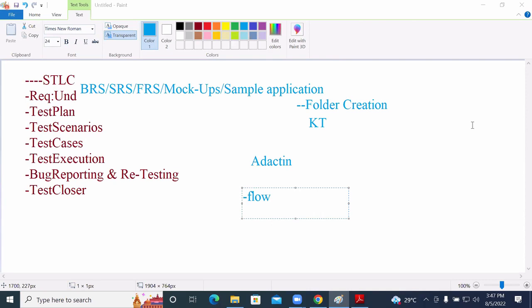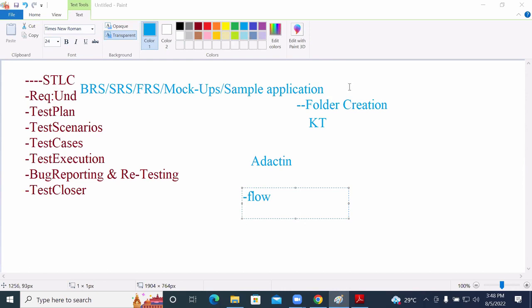Close the bracket and take the description: to understand particular functionality to be tested.